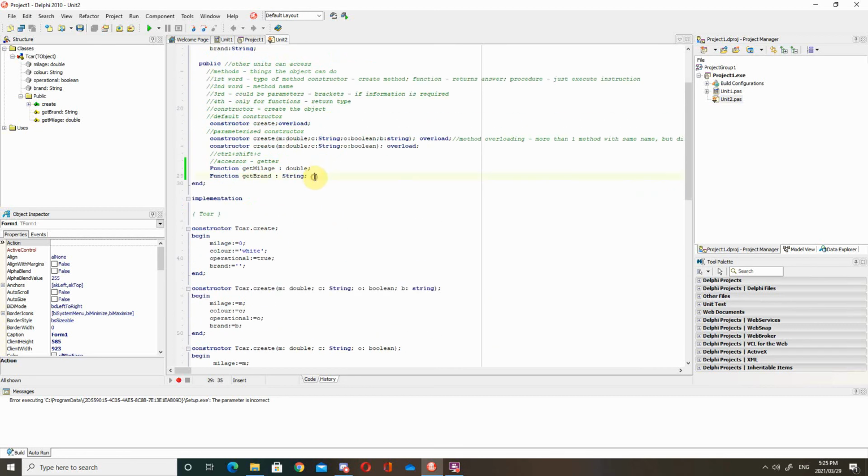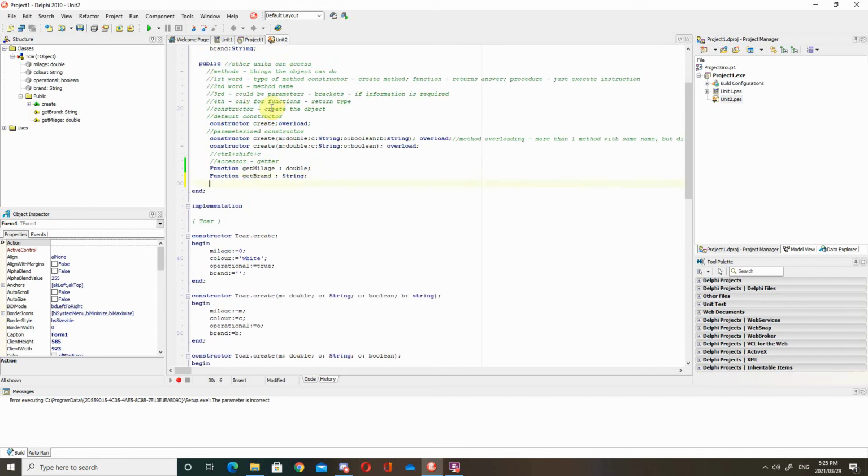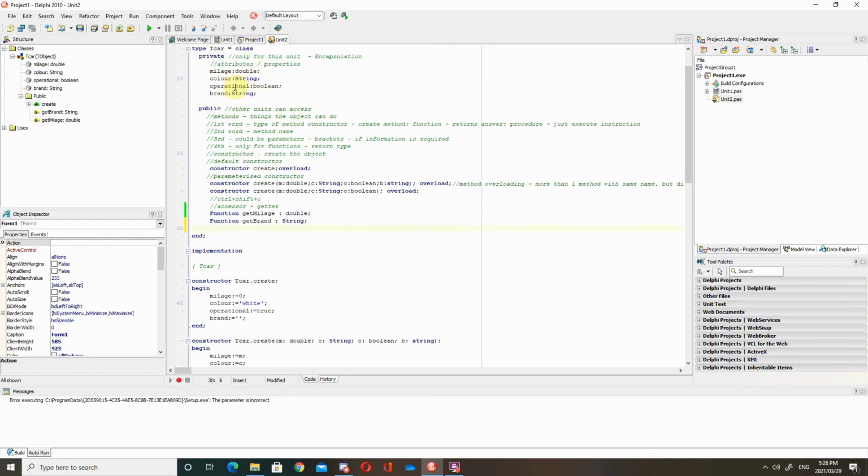Now, however, accessors will just tell us what those values are. But you do get sometimes where we might want to change, like operational. Currently the car is operational or not. Something might happen to it that would change that state. So we might want to change one of these attributes. Now at this stage they are still private, encapsulated, so we cannot see or change them.